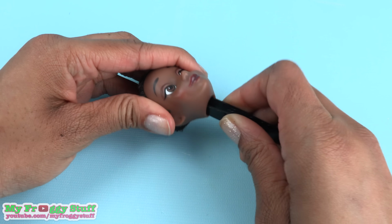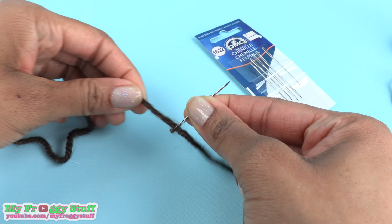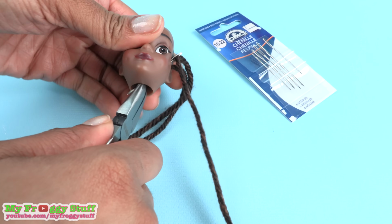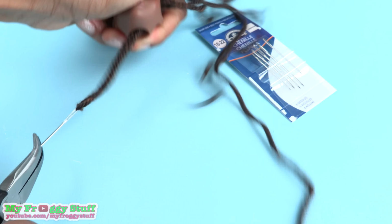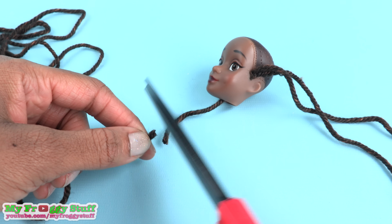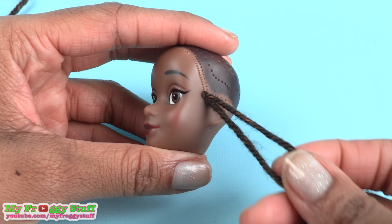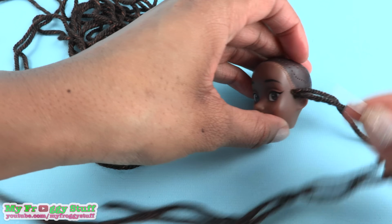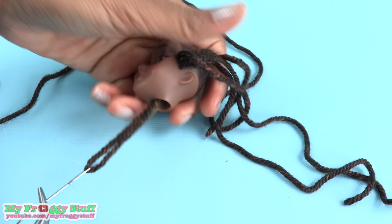Then I can use tweezers to pull it out. Then I take yarn, thread a needle, push the needle through one of the holes. Then I'm using tweezers to pull it out through the bottom of the neck. I use a long piece of yarn, then cut it, tie a knot on the end, then pull it tight to make her braids. And by using a long piece of yarn, I do not have to thread my needle as often, so I can move a little faster.